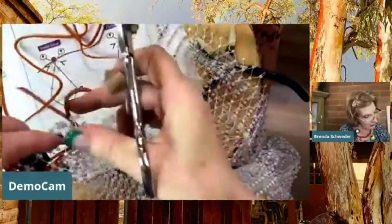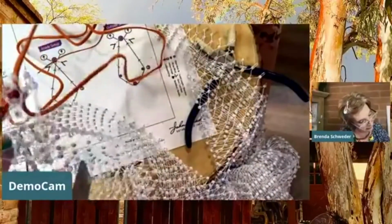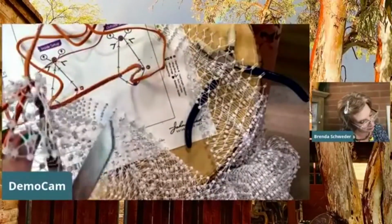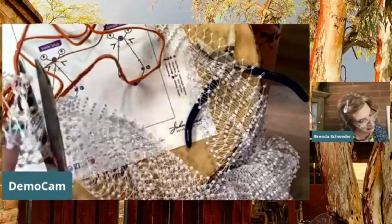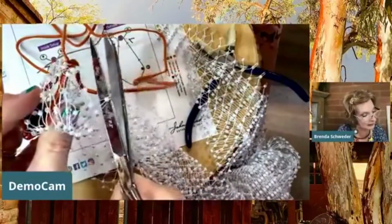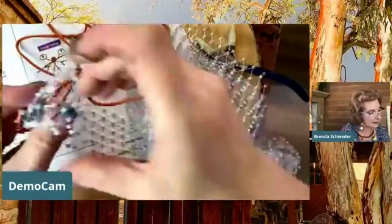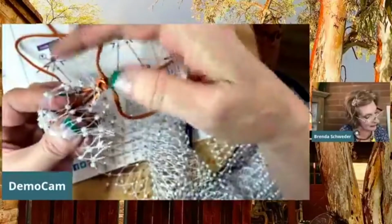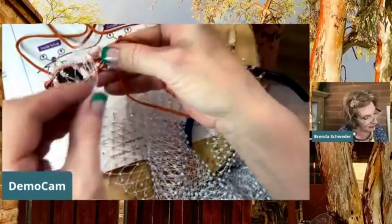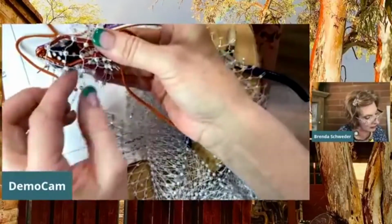And come back here. I can always trim off more, so you have to work your way where there's not any, right? Where there's not any, there we go. Okay, not any rhinestones, sorry. I'll finish my sentence here as soon as I can.